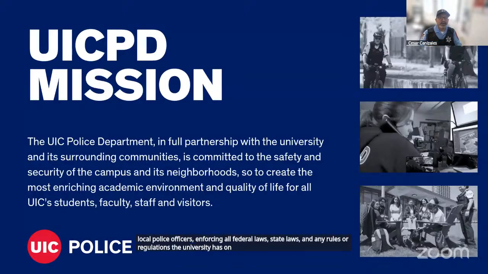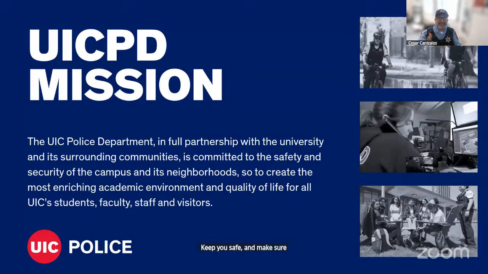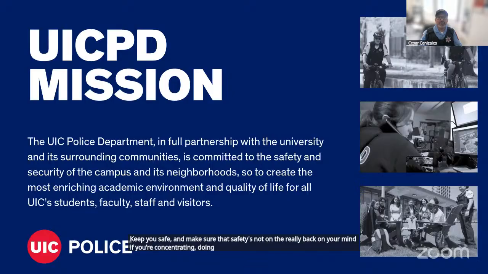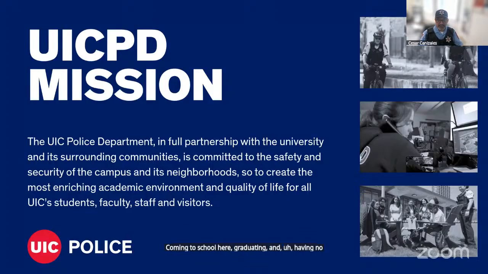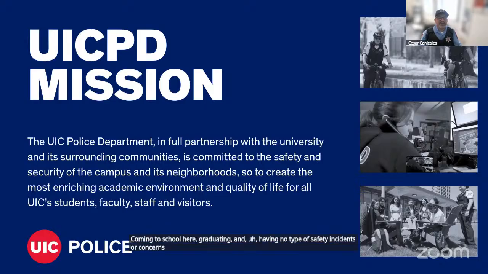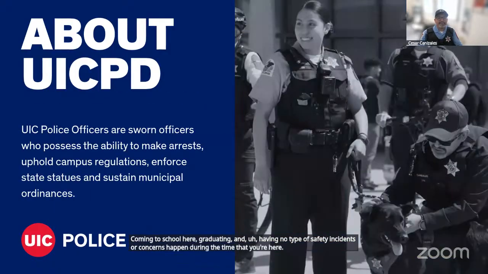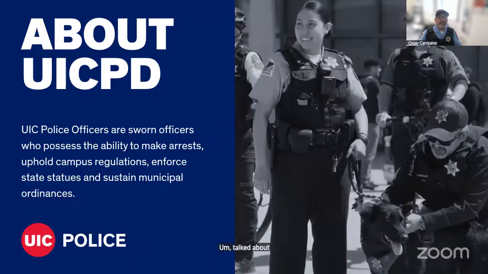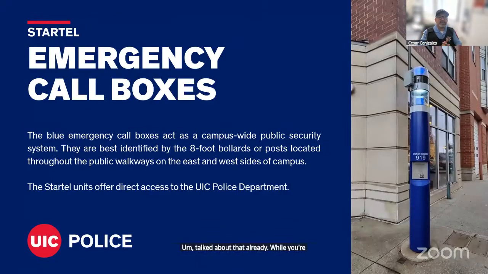So we're trying to keep you safe and make sure that safety is not at the back of your mind. You're here concentrating, doing what you're supposed to be doing, coming to school here, graduating, and having no type of safety incidents or concerns happen during the time that you're here. Talked about that already. While you're here around campus, we have these 8-foot blue posts.